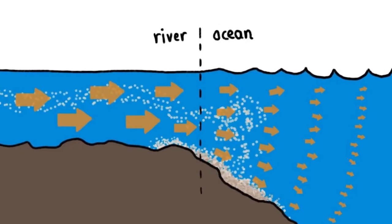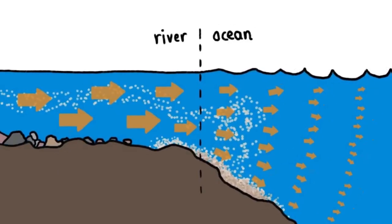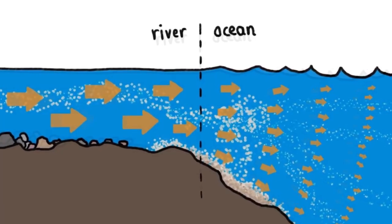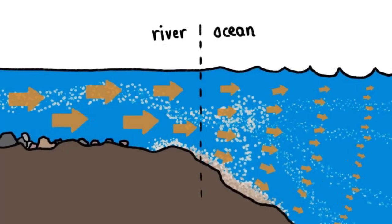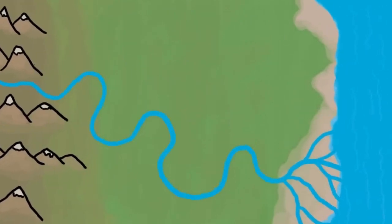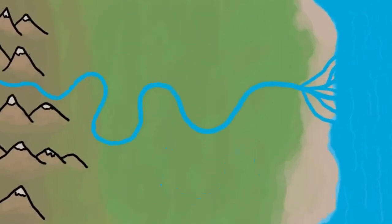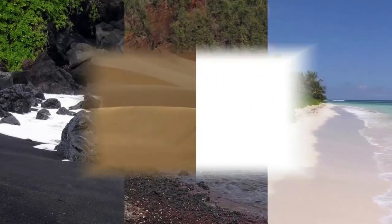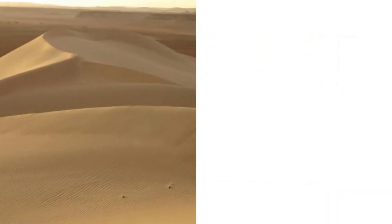And then, it's only a matter of time, sometimes a very long time, before the quartz sand gets whisked away by streams and rivers and carried to the sea. There, at the mouth of a river, the fast-flowing water slows abruptly, and the well-rounded sand drops out. Larger rocks and pebbles were already left behind upstream, while smaller sediments like silt and clay continue to be swept along by the weakened current and are deposited further from shore.